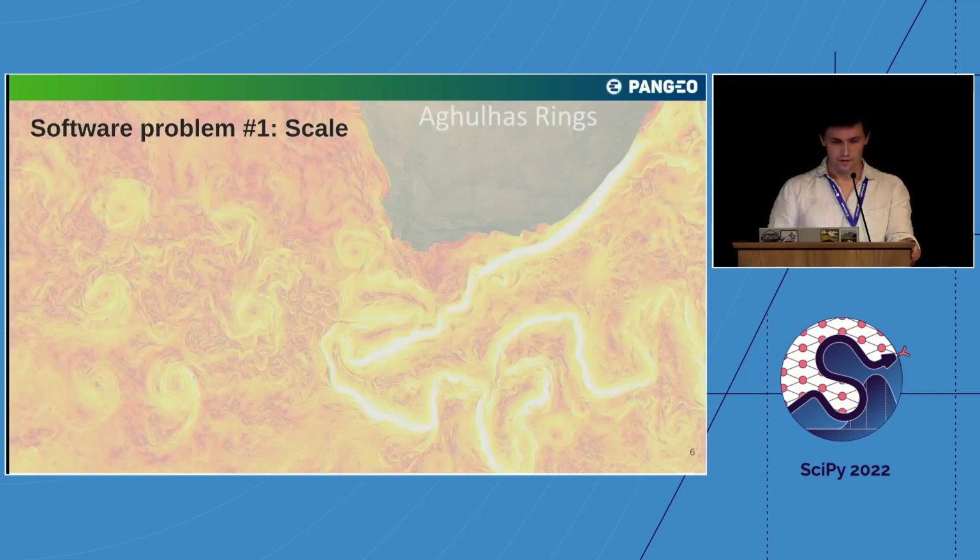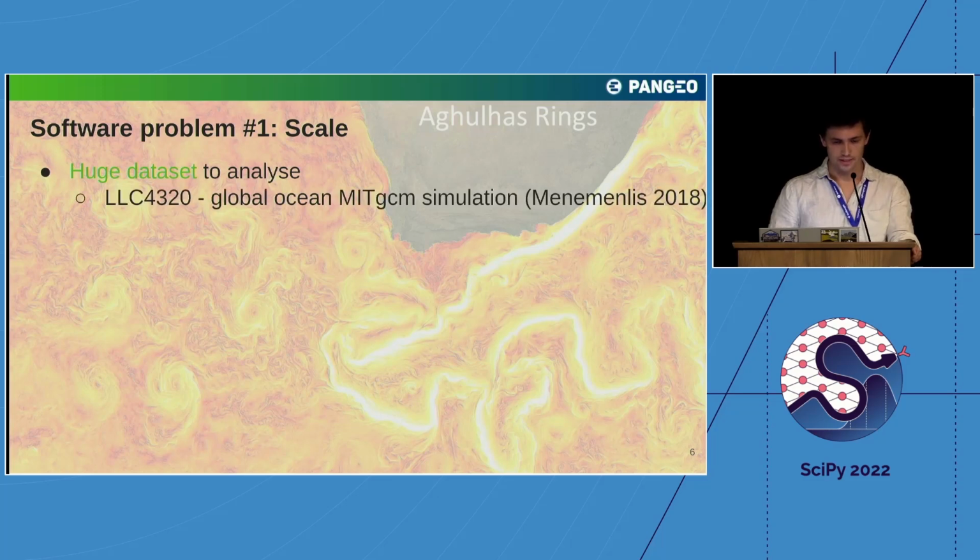Okay, fine. But the problem is the scale. This is a snapshot from just a tiny part of this humongous simulation that we're using. We have this huge data set called LLC4320, which is a global model similar to what Julius was talking about in his talk earlier on xmip, using a code called MITgcm. We didn't run this simulation. This simulation was run on a massive NASA supercomputer using 20,000 cores. We simply want to analyze the data that was saved.